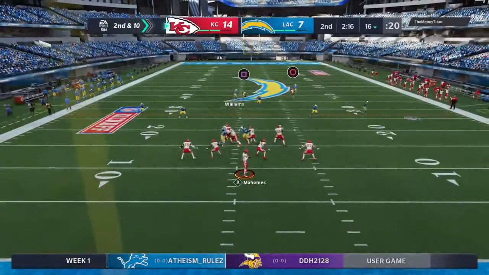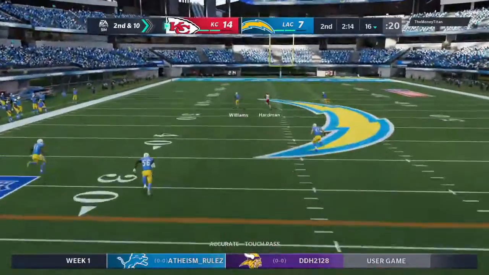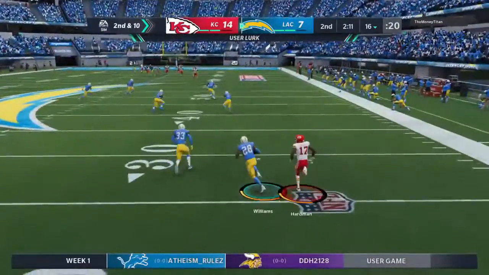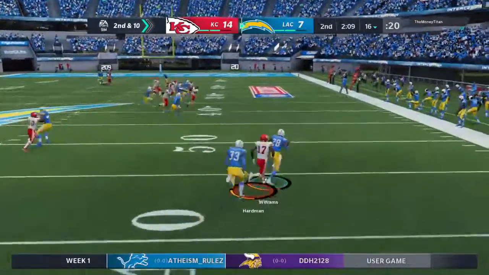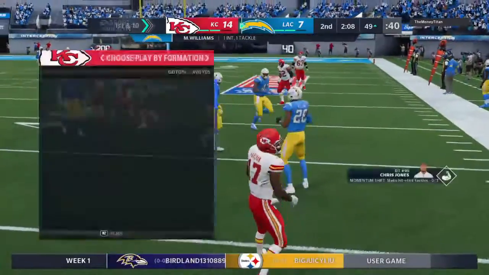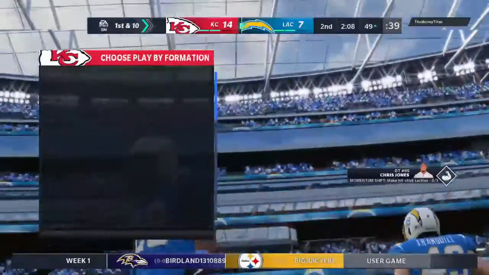Mahomes to throw on second down. Taking a deep shot here for Hardman. And the defense has it covered. It's intercepted. Picked up by Marcus Williams. And he will bring this across midfield to the 49-yard line.